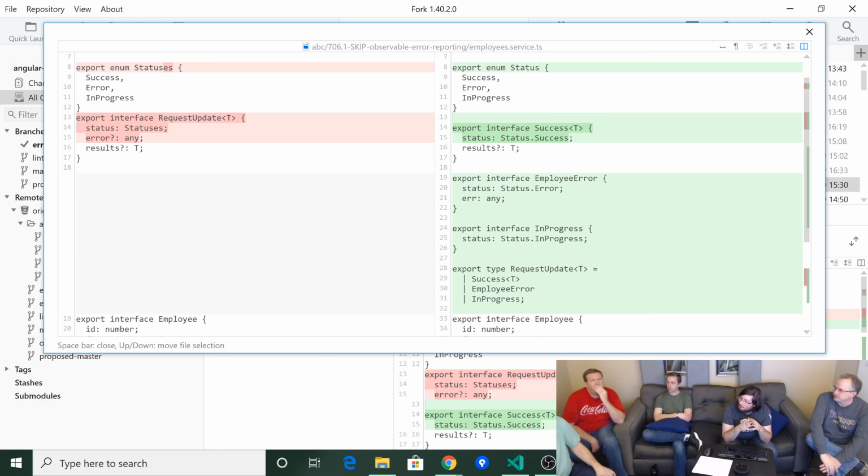It'd be very strange for it to return success but not return a result. Yeah, I think that's right. I think that is a carryover from the fact that on the left I had to mark it as optional. For error, I was sure that it would always be there. For results, I wasn't as sure, so I just left it like that. But let's say for the moment that if you have a status of success, it will have a result, which will be parameterized.